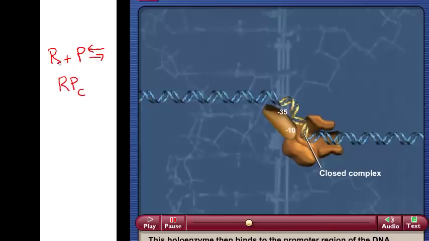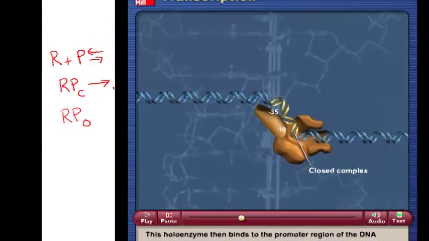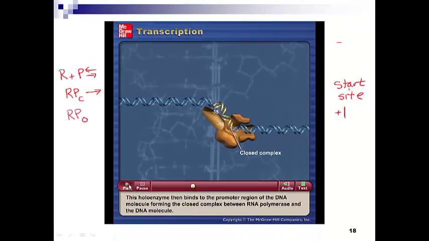Now, of course, the better the RNA polymerase binds a promoter, the more it favors the closed complex. But listen, that's concentration dependent. Now, what we're going to see is the committed step, which I keep bringing up, is when the closed complex transitions to an open complex. Notice there's only one arrow here. There's no equilibrium. Once we open it, it's so energetically unfavorable to open it, we might as well finish it. And that's what we're going to see here in the next step.